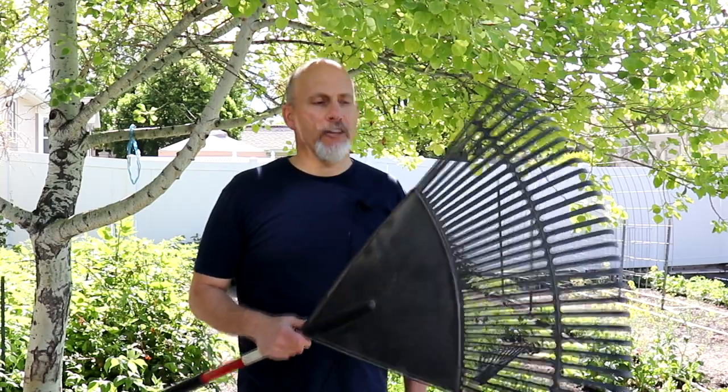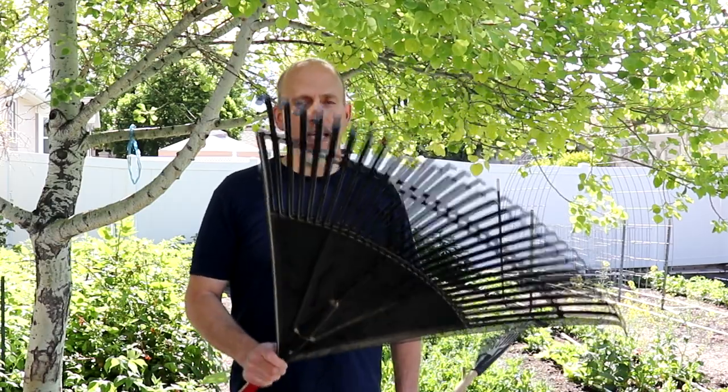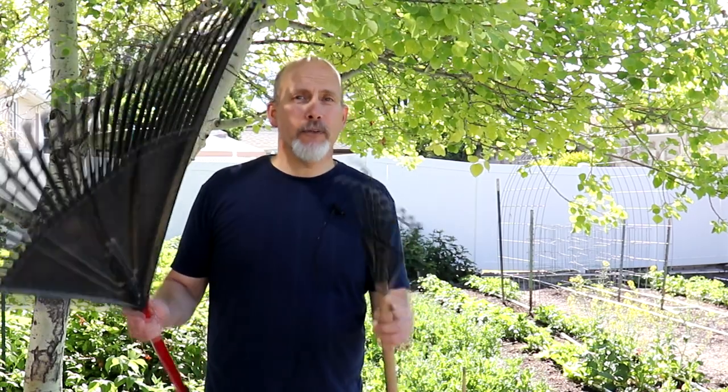Next on the list is a good quality leaf rake. I love having a good big leaf rake — it's great for cleaning up big masses of leaves and cleaning things out of my garden at the end of the season. Then also to go along with that, tool 3.1 if you will, is a good smaller leaf rake. This one is great for working around bushes and shrubs, and also good for spreading mulches underneath your plants. Very handy to have.